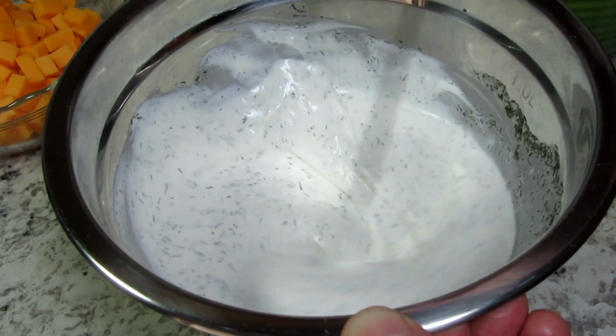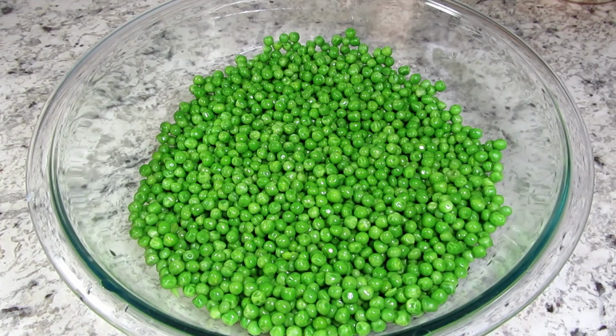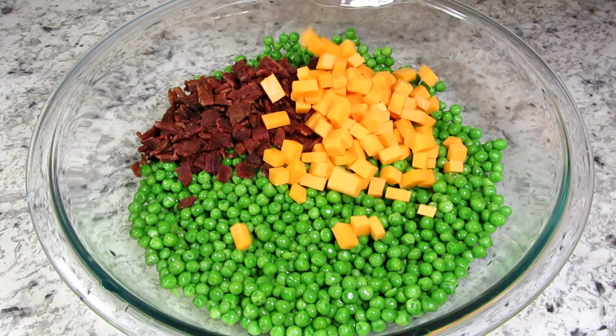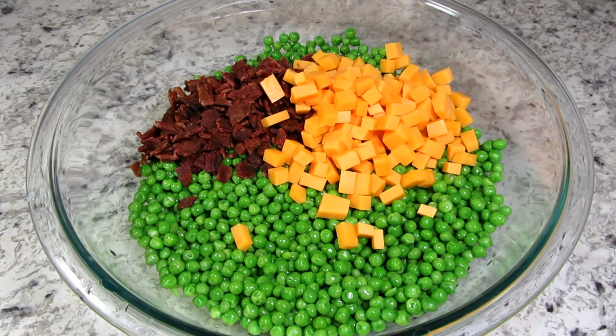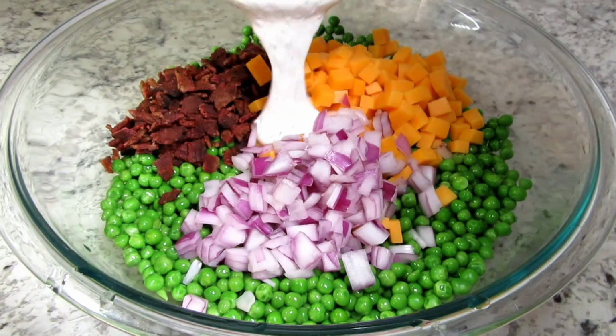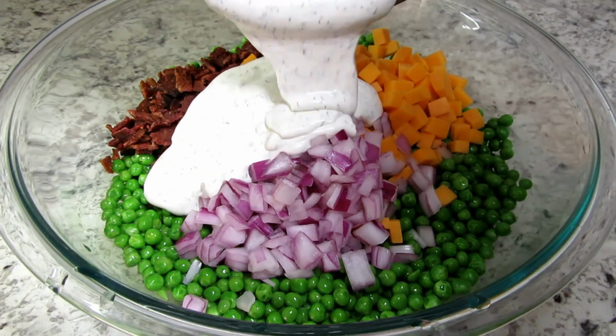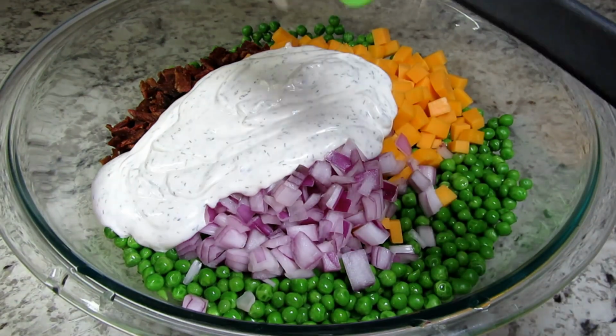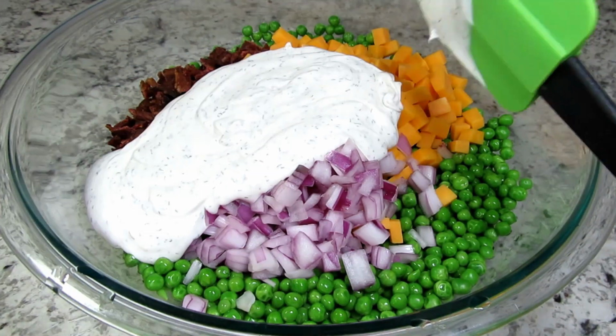stir, covering, and refrigerating until we're ready to assemble the pea salad. And it's pretty easy from here. I have my thawed peas I'm adding in a half a cup of crispy crumbled bacon, 6 ounces of finely cubed extra sharp cheddar cheese, and 3/4 of a cup of finely diced red onion. Pouring over my dressing and giving everything a good toss.